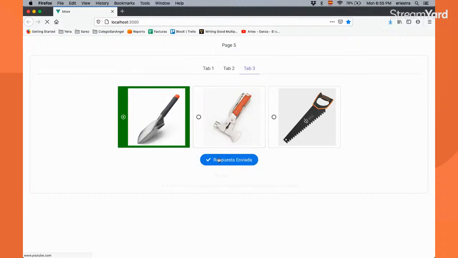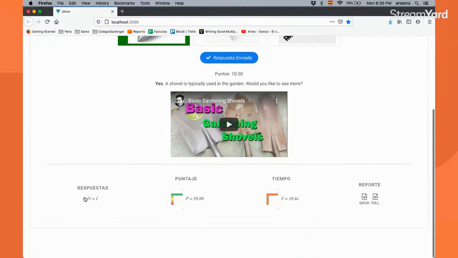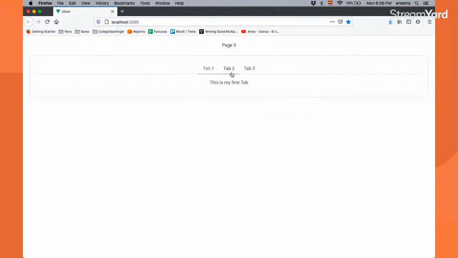I can say, okay, I'm going to send this reply, and I'll get the feedback with the question, and then I have a fresh response here with a certain measurement of grading and time. So in this way, you can reorganize all of your content. And you see, this is not exclusive to expositive content. You don't need to put only text, paragraphs, multimedia. You could also add questions, and you could even put them inside a modal screen.